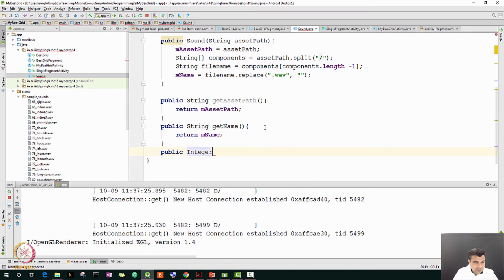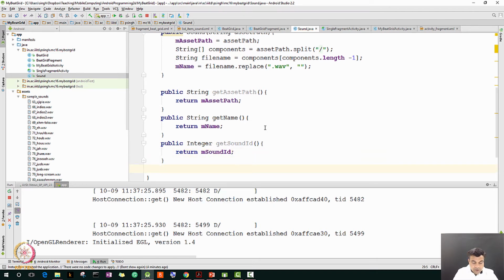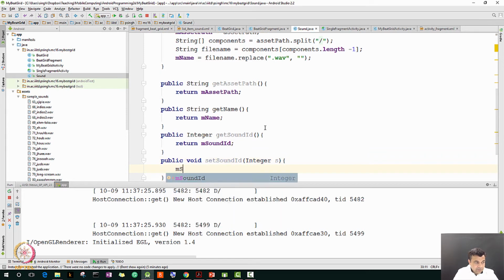Public Integer get sound ID, public void, this is a setter, set sound ID, Integer sound id, m sound id equal to s.